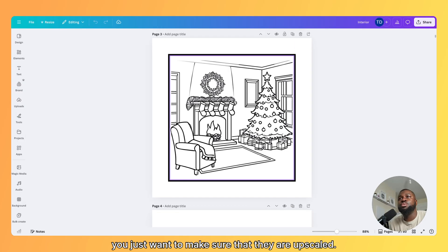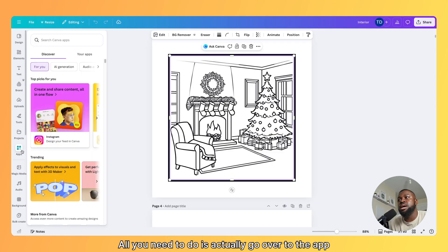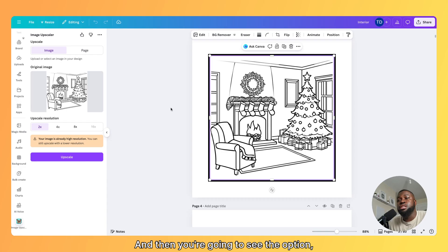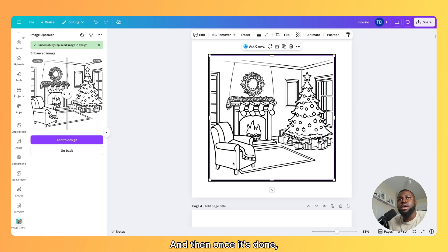After generating your image, you want to make sure it is upscaled. Sometimes with AI images the resolution can be really low. You can upscale within Canva — go to the app section and type upscale. The one I like to use is image upscaler. Click on that and you'll see the option to upscale two times or four times. Two times is more than enough. Click upscale, then when the option comes up click replace, and once it's done you'll get a much more defined image. That's what's going to stop the images from being blurry when printed and sent to customers.